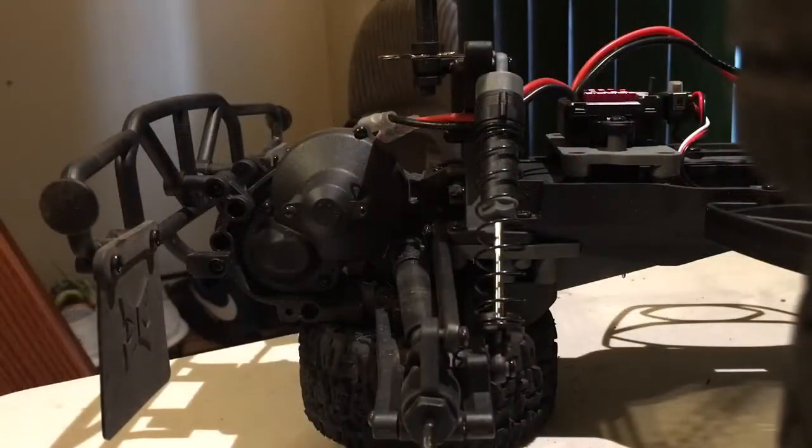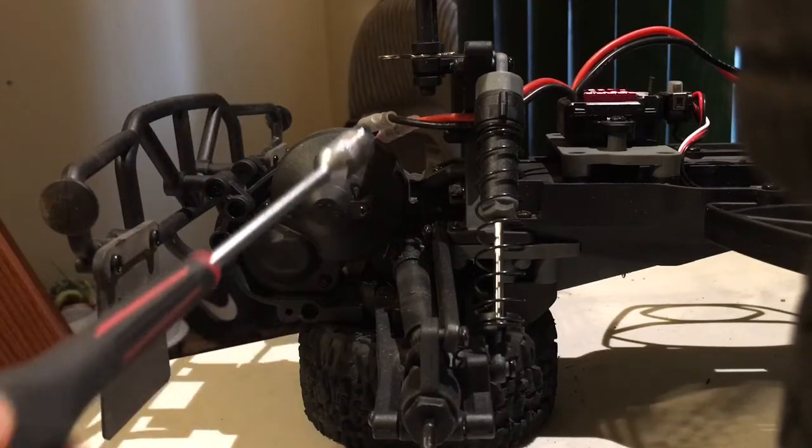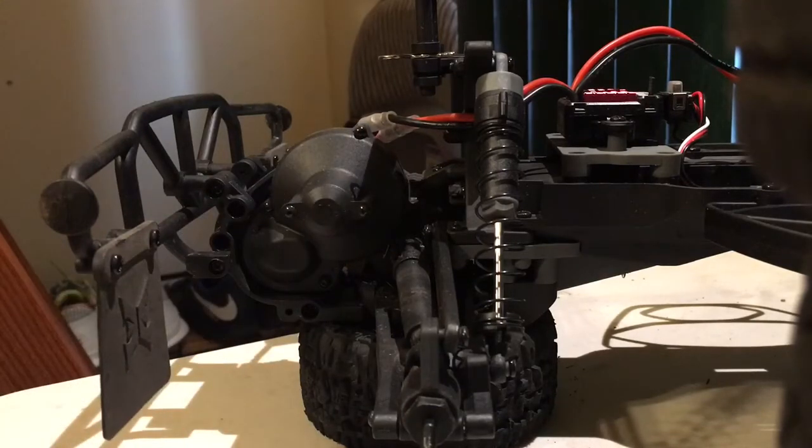Now that you've gotten to the transmission itself, the first thing you're going to want to do is use your hex wrench to take off these screws that hold on the gear case. The Torment actually has an adjustable slipper clutch, which is right there, but it also has plastic gears inside the transmission, so if you want to possibly go to a brushless setup, you're going to need to upgrade to metal gears in the transmission.